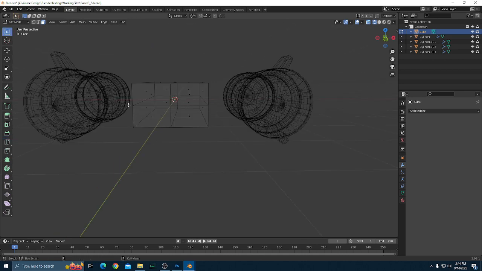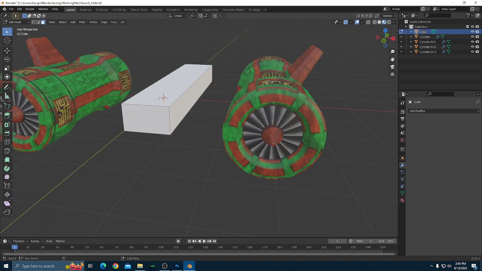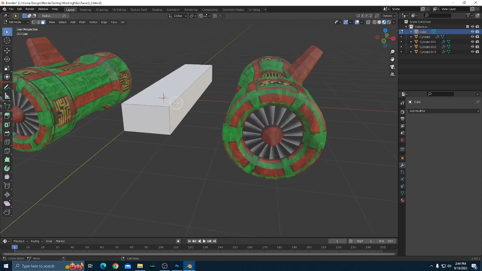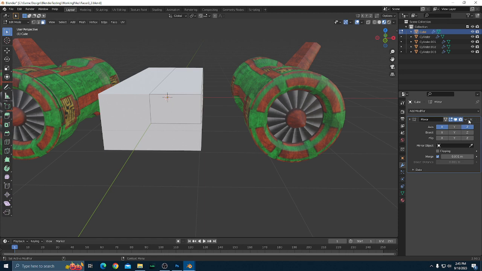And we're going to select all these faces. Let's see, I just want the box select. Go ahead and put on that mirror modifier.